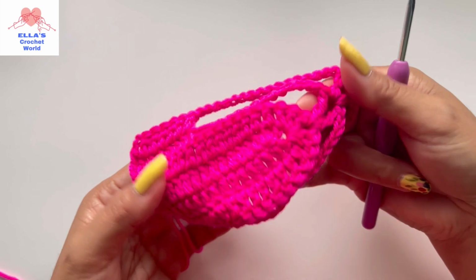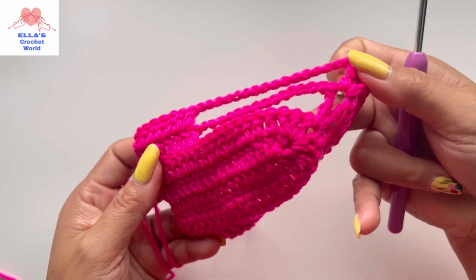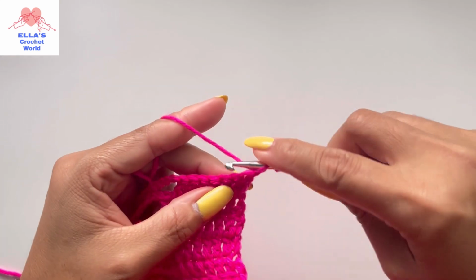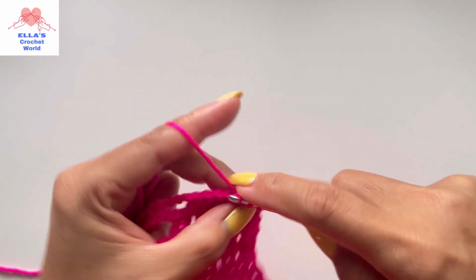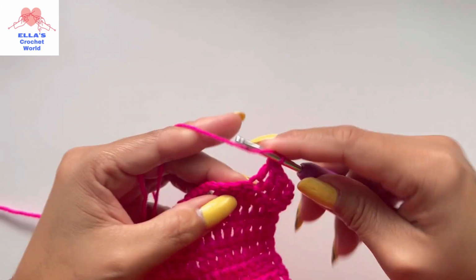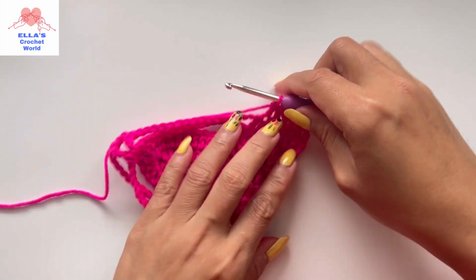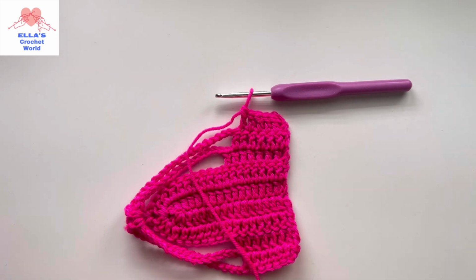Okay, so this is how it looks like at the moment. So now we just have to continue, and you have to complete how many rows you like. Okay, and then this row here, we only have to do 6 double crochet. And you skip the last stitch.